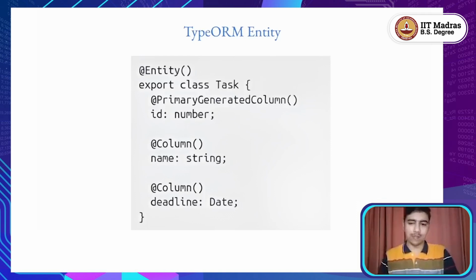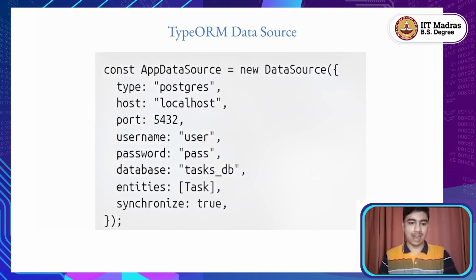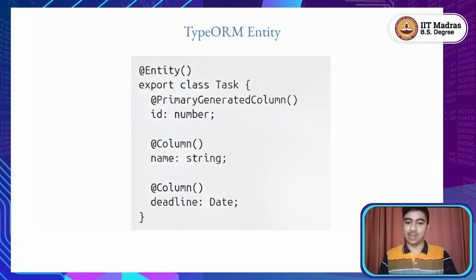We can also customize these columns with options like nullable, default, length, and many more. This class becomes the single source of truth for a data structure. And a typical web application has many such entities. These entities are what we need to provide in the entities option of the data source configuration we looked at before. So coming back to the slide, we just left one option, the entities, and this is where you provide a list of all the entities that exist in your application.